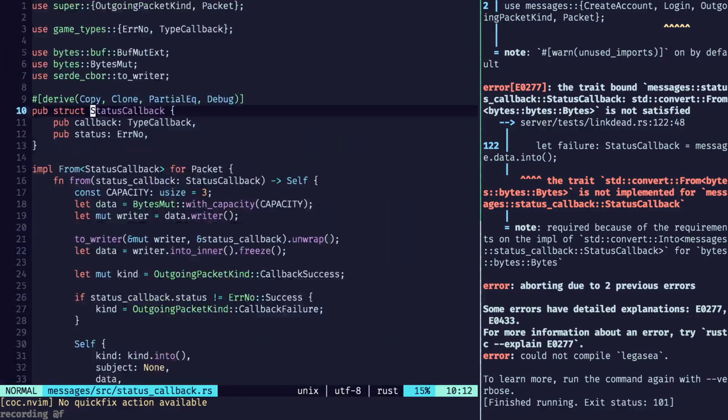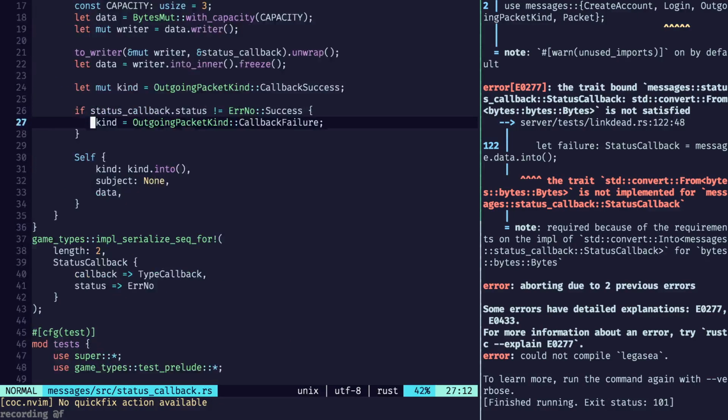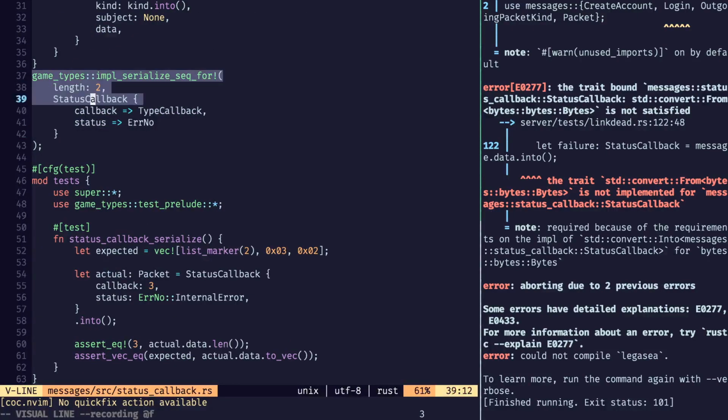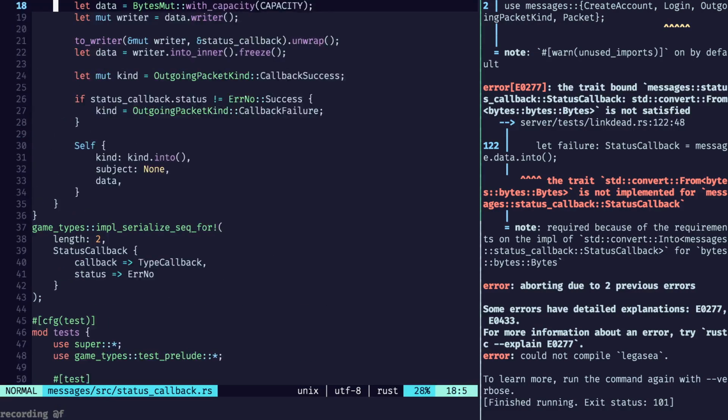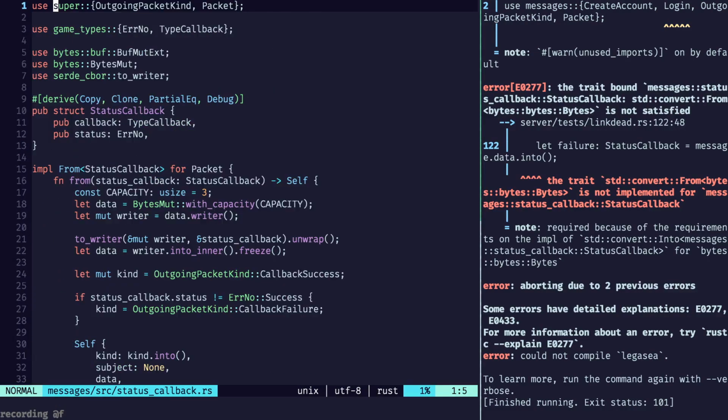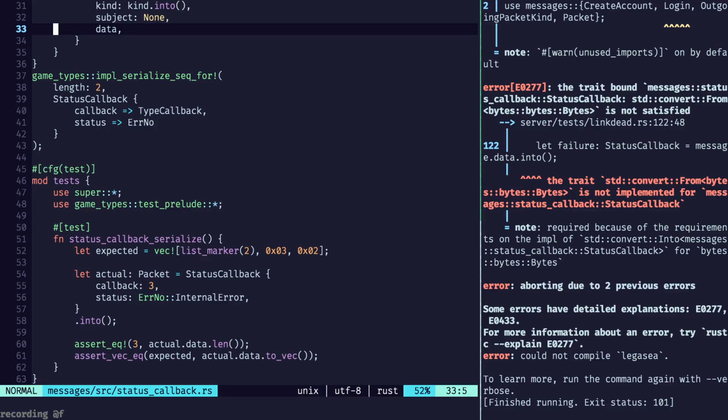Okay. Status callback from bytes is not supported. Serialize for it. We do not have deserialize. And we don't have the bytes for it.